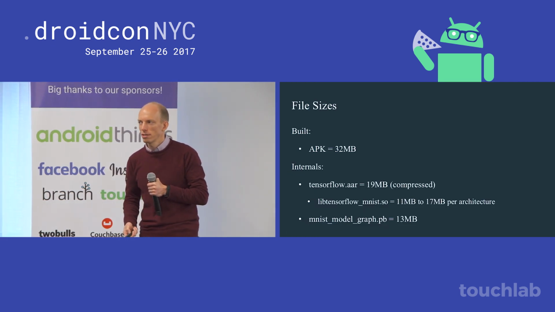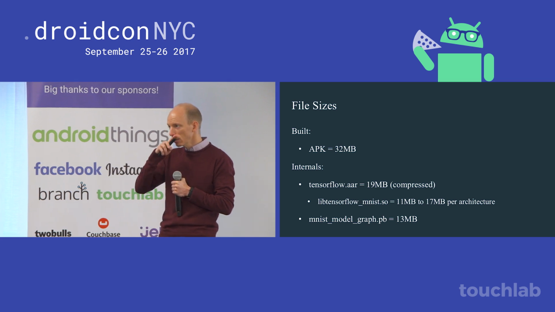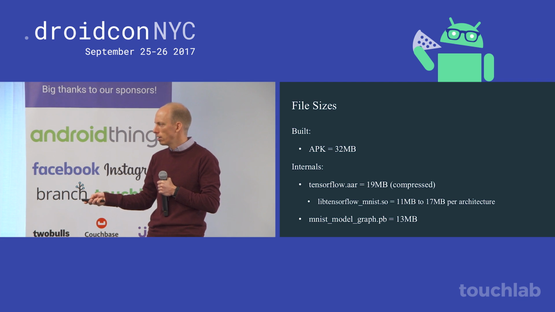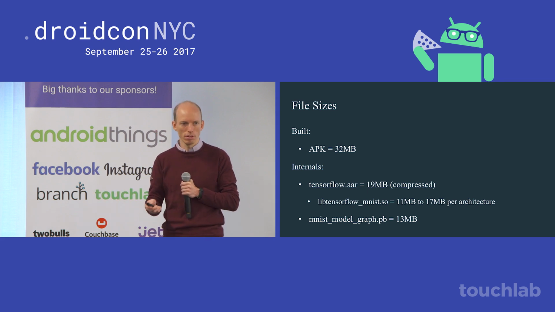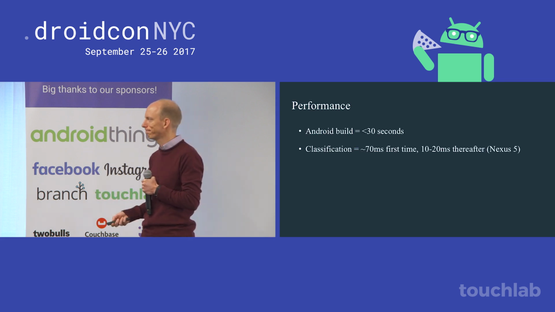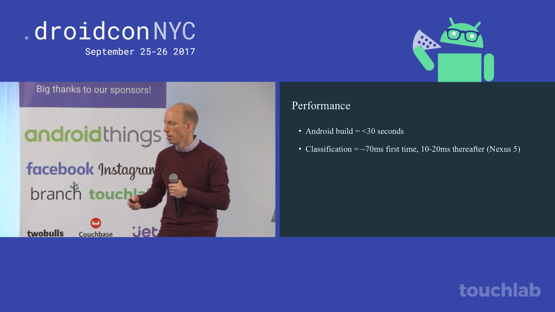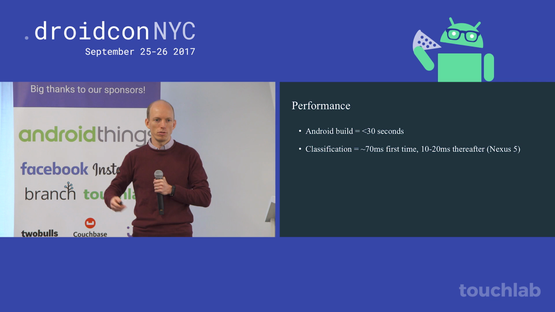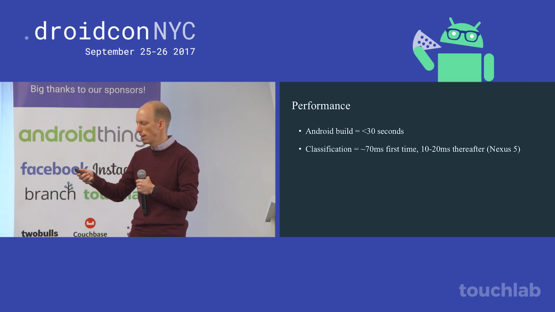So this little project is 32 meg. This is distributing all 4 architectures in it, I think. And you can see the sizes of the different components. I'm pretty sure we can get this model to be a lot smaller, but I haven't gone through all the shrinking steps for it. But I think we can make it quite a bit smaller. Builds quickly. The classifications are quick too. But remember, this is 28 by 28 pixels. If you were doing this with a lot more data, I'd imagine this would be a lot slower.